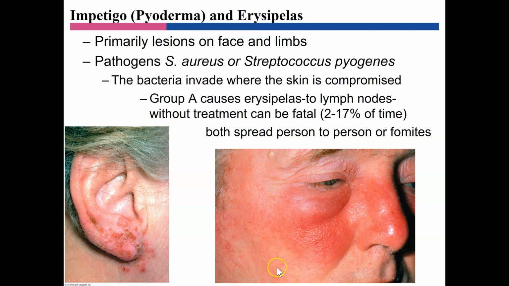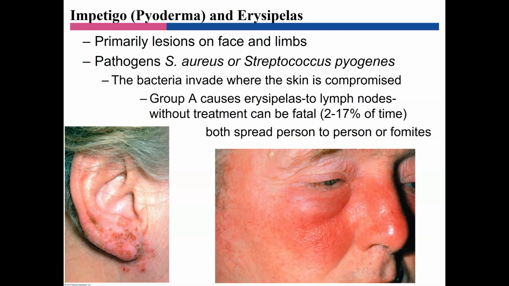Erysipelas often looks like this photo here, where there is a lot of reddening on the face and it starts to swell. Without treatment, it can be fatal 2 to 17% of the time. Erysipelas often occurs in elderly patients. Now, to put this in context, think about that in relation to COVID-19, which has a fatality rate of less than 1%.